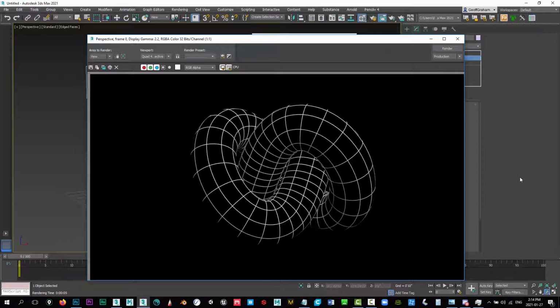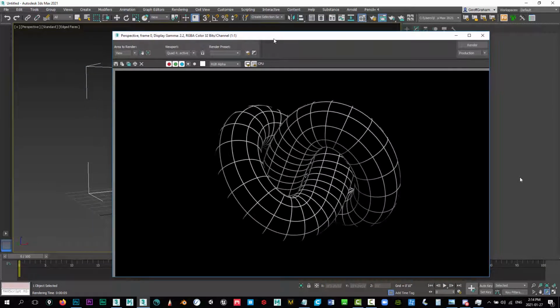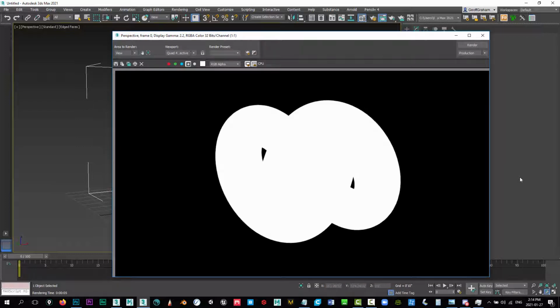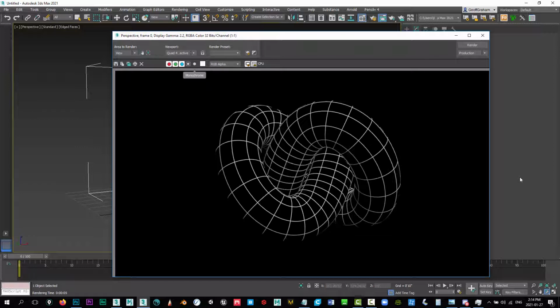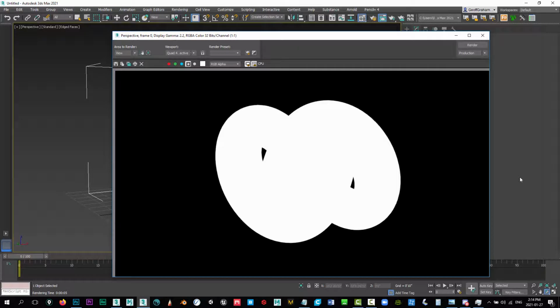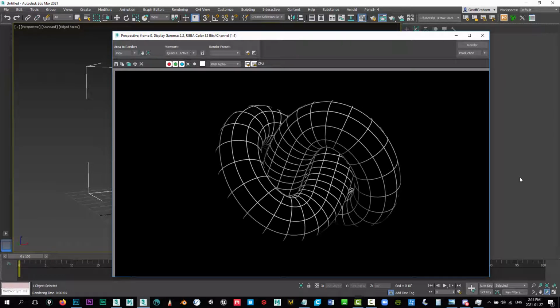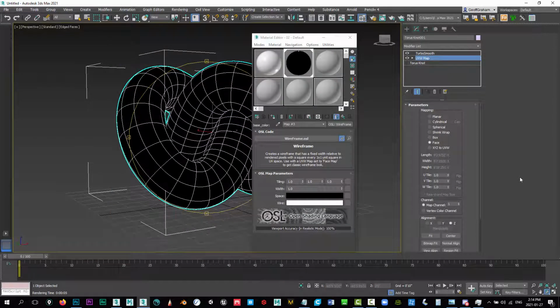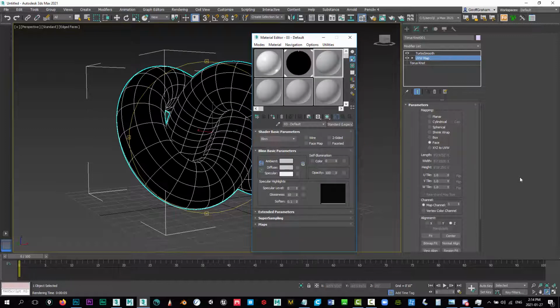But the thing is, I want to take this on a separate layer and overlay it on top of my textured model for a spin or rotation. So I'll show how to combine this in Photoshop, but right now if I turn on display alpha channel, you can see the background. It's going to mask out this whole thing, but I want it to mask between the edges as well. So I'll set up another material for that.